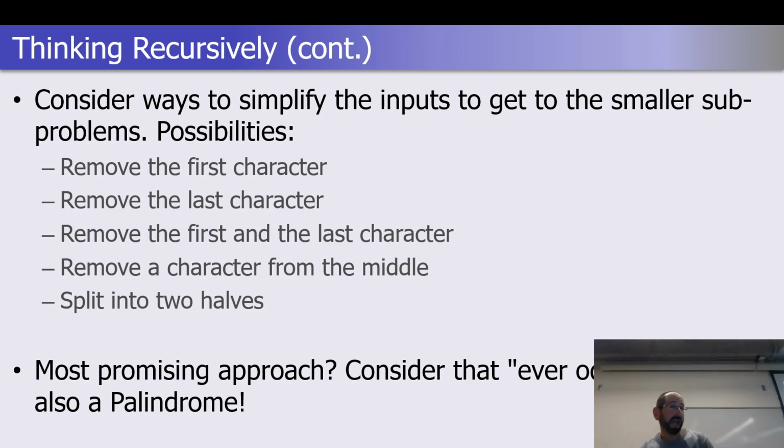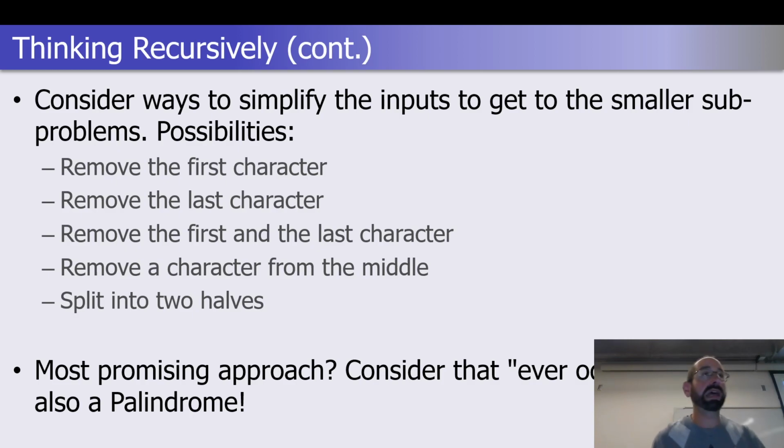For Fibonacci and GCD, that literally meant larger integer to smaller integer. Can we go from the really large input value a to a smaller input value a the next time down? Same with Fibonacci. To calculate Fibonacci of n, we then calculate Fibonacci of n minus 1. So in that case, it literally meant larger value to smaller value. Here we're not dealing with numeric values, but string values. So generally we'd be thinking of, can we take an input that is a large string and solve the problem of a smaller string to get the same result?